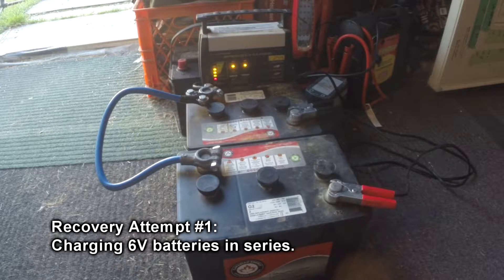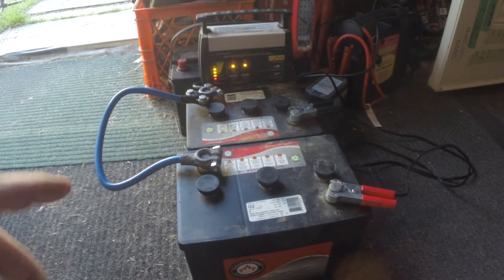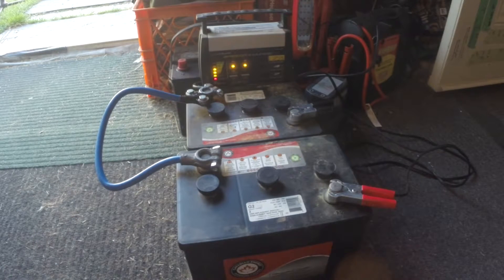Ever since the cars came, I've been having battery issues for the Merc. This battery I bought in September of last year in Trenton — we were having so many problems trying to get the ignition solenoid to activate. The nearest we can tell is that it's not actually a six volt solenoid, because neither of these batteries was able to close the solenoid and keep it closed. This battery was still in the car when it was delivered — no accessories on, but still connected — so there was some kind of leakage, and it was stone dead. On my multimeter it was like 0.04 milliamps, just basically zero.